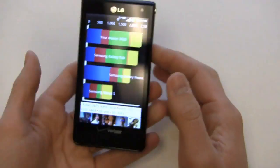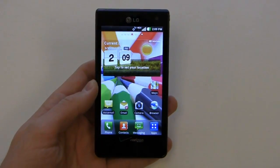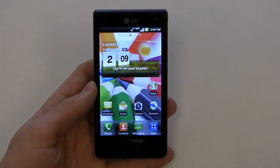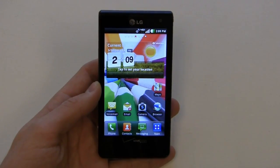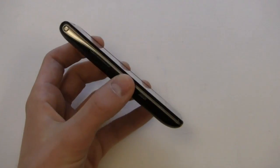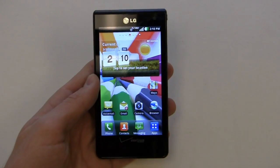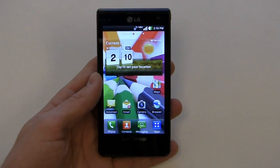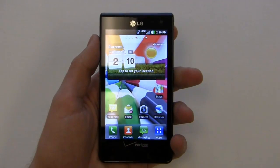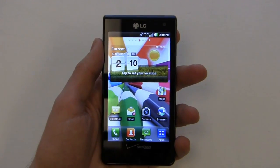So you can get this at Verizon Wireless for $79.99, and all in all, it brings some decent specs to the table. It's got 1080p HD video recording, a 1.2 gigahertz dual-core Snapdragon processor, 4G LTE connectivity, a 1,700 milliamp hour battery. It's going to be a decent device for anybody migrating to a smartphone for the first time, perhaps coming up from something else, that you just don't want to spend $199 or $299 on a smartphone. Perhaps you don't use your phone that much, or perhaps you don't need all the specs that come with, you know, the Galaxy Nexus, for example, or the Resound.